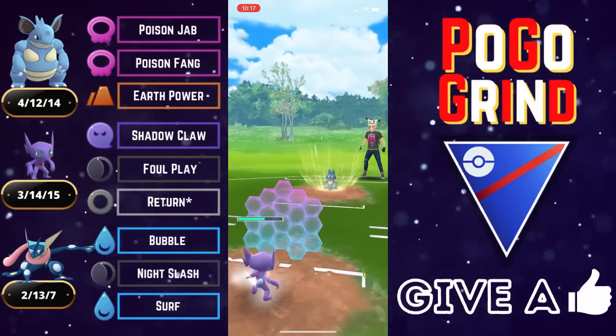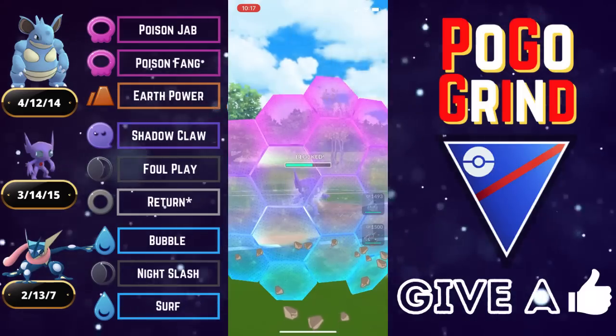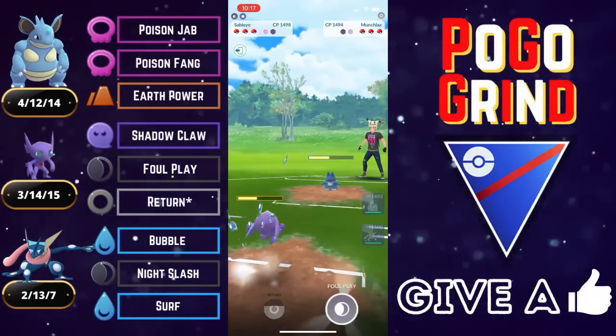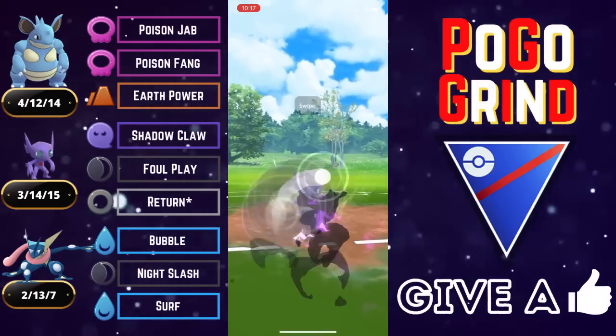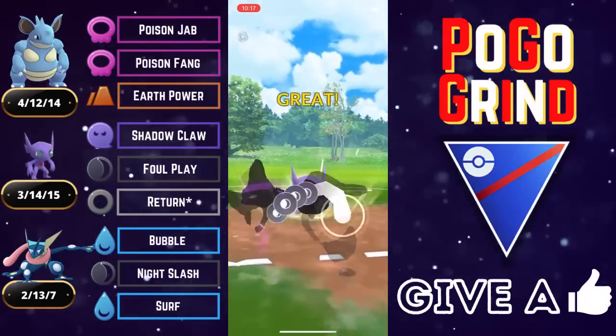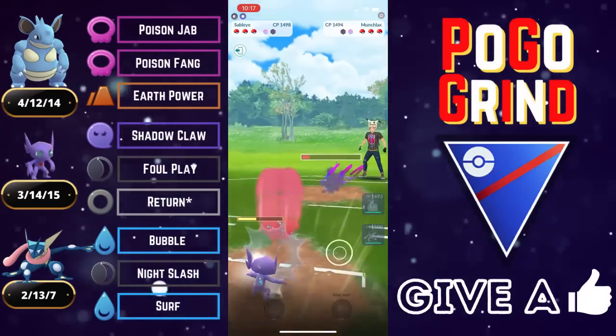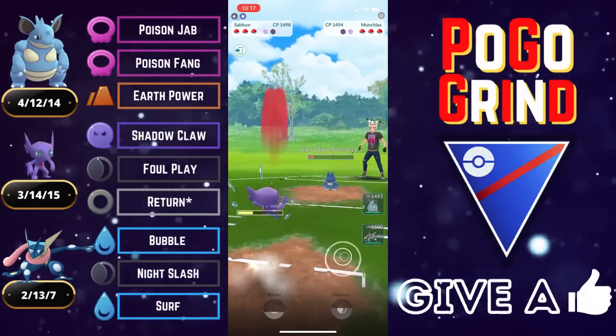And that is how we win. We outpace. It takes 10 of your Shadow Claws for them to get to the Bulldoze to hit you for neutral damage, while it takes us 6, 6, and 5 to get to our Foul Play. So we will win this. We'll have to expend some shields, but we can win this.